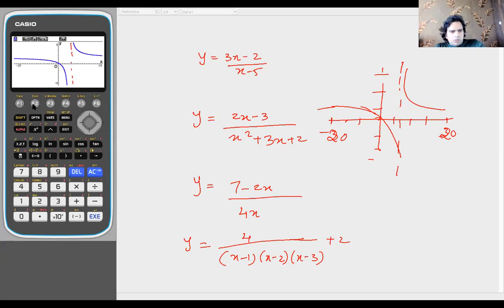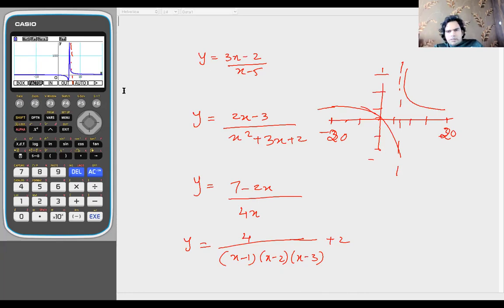Sometimes when you press zoom and press auto, you can see that there is a vertical asymptote at around that point. But at that point, your graph is completely changed with the scales. If you press F2 and F5, you can see your graph wherever it is in a concise window. So you can use this feature as well, zoom in, zoom out. F2 is the zoom feature, so you can use it to get the graph. But you can see that there is a vertical asymptote here. If you don't draw that vertical asymptote, you automatically lose 1 or 2 points.